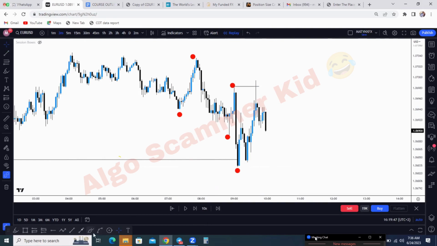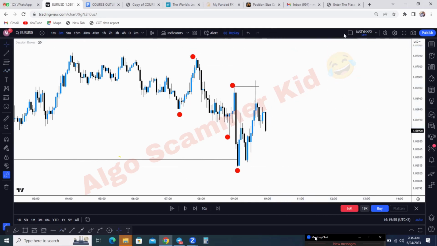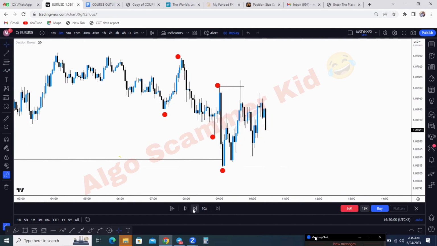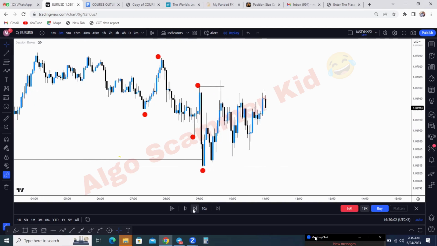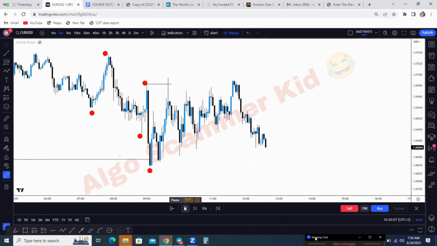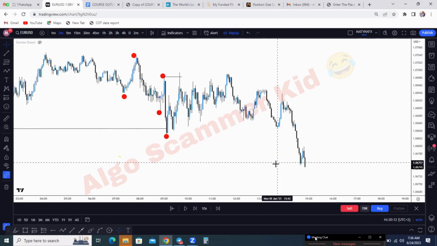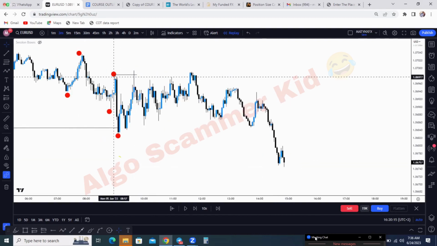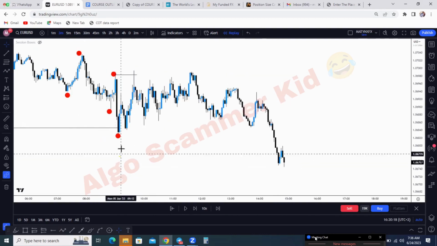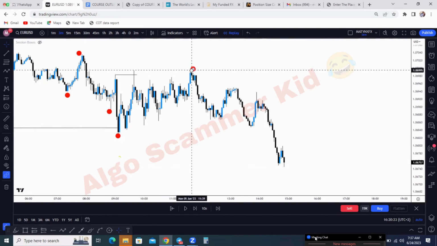And at the same time, I was anticipating that price will come grab this high and form an inducement for me to enter the buy. So I was waiting for order flow to change. Let's see if order flow actually changed. It never did. Let's see. What happened now is price going down and down, keep going down. So for people who were buying and buying, it took them out at break even or losses. So the new structure is this.